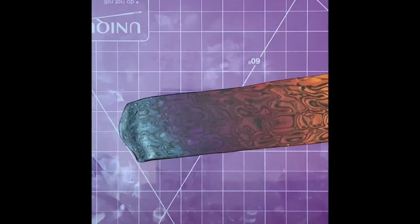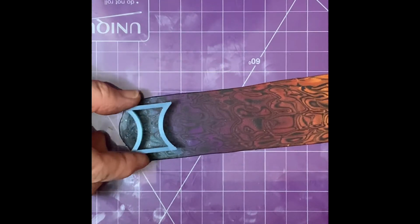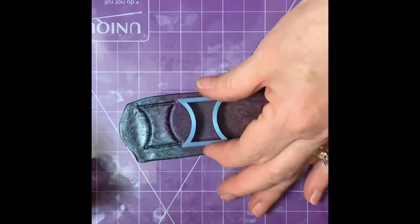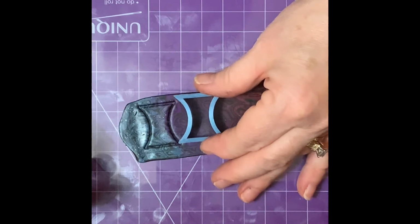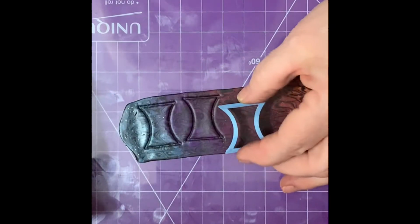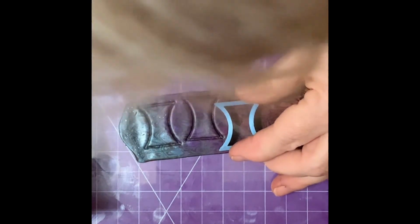Now, let's see what I can get. Some purple in it. I'm just going to do this anyway, as I can. Put some of that color in there. I'm so sore I can hardly push this cutter down. Isn't that sad? I'm so pathetic.